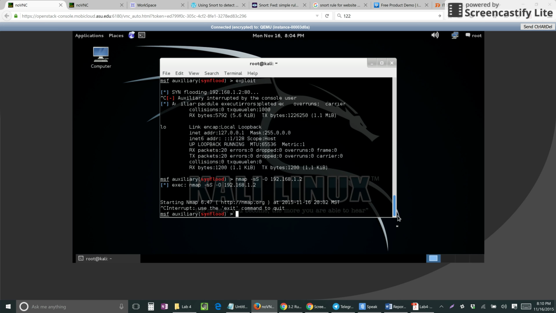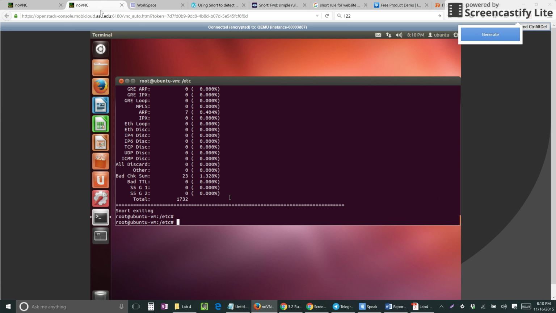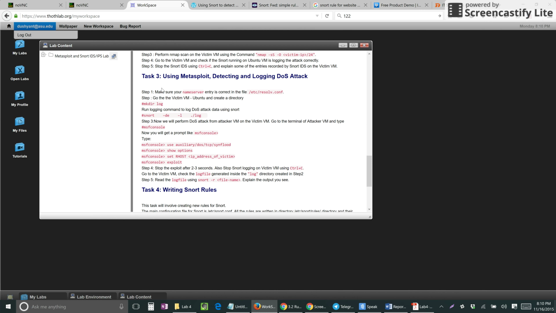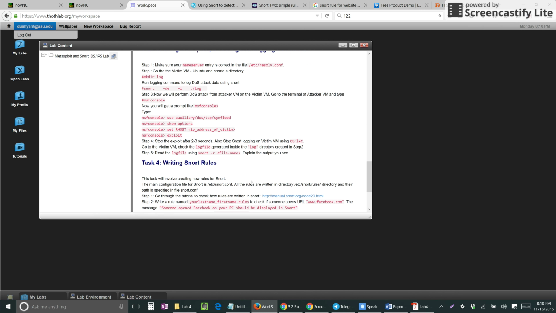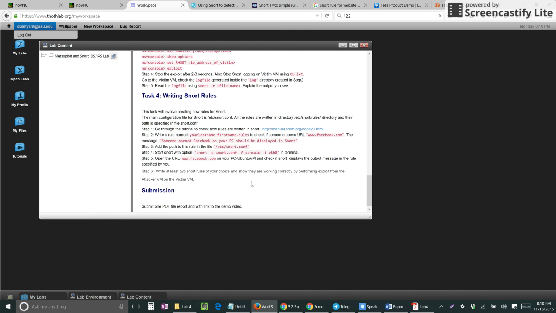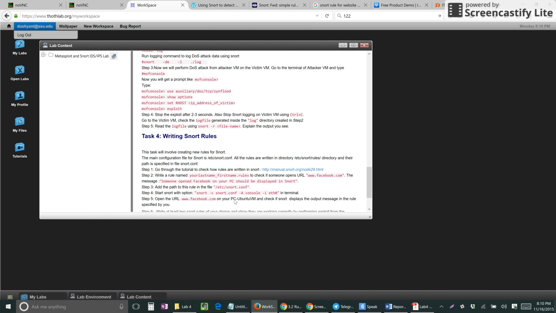I'm gonna do that again, but I'm gonna skip task 3 and test my custom rules directly, because if they work, that means task 3 works already.